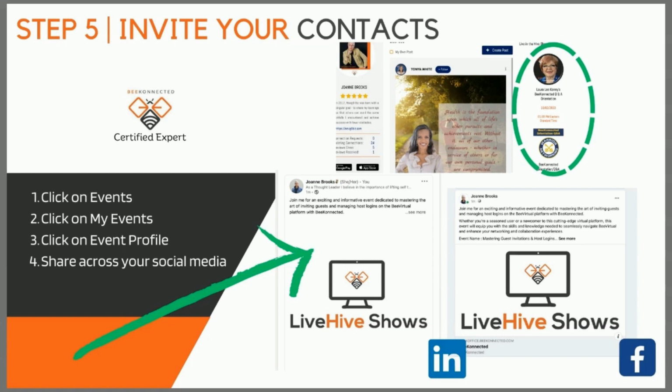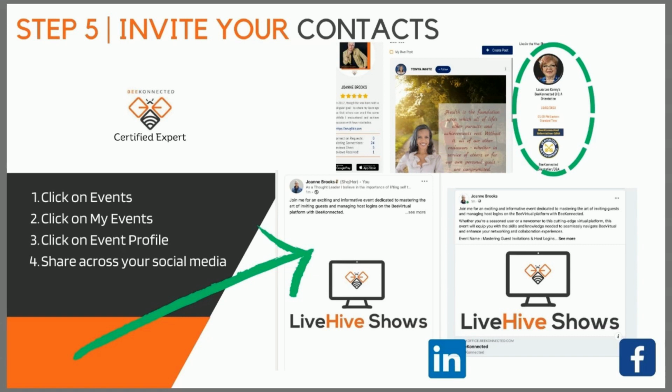So what this is telling you, unlike our friends on Facebook and other social platforms, when you send a post out through BeeKonnected, or an event is sitting here, every single user of BeeKonnected can see it. You can see I'm logged in as me, I can see the posts, but I can see all the events that are coming up. And so I can register to any of them, and I do register to a number of them because I want to hear what the other members are doing. I want to build that connection. I want to build that relationship with other users of BeeKonnected.